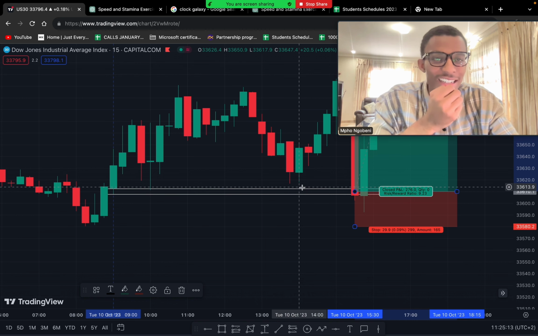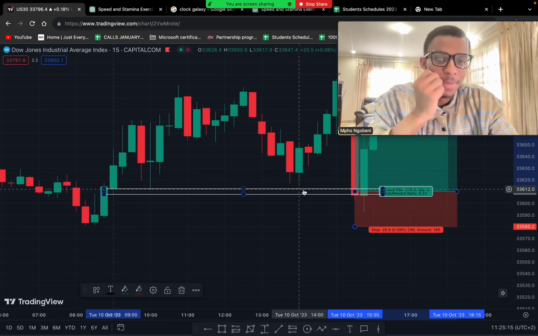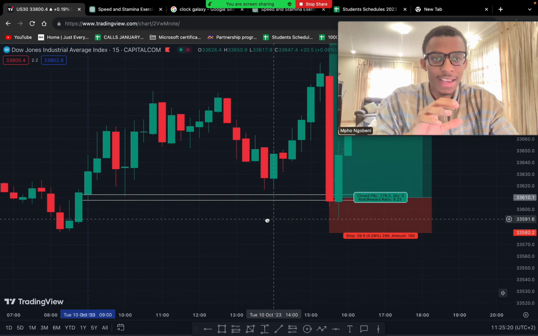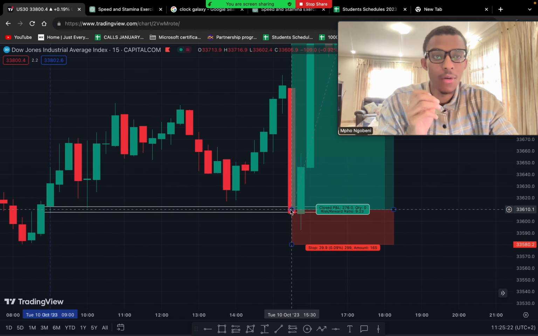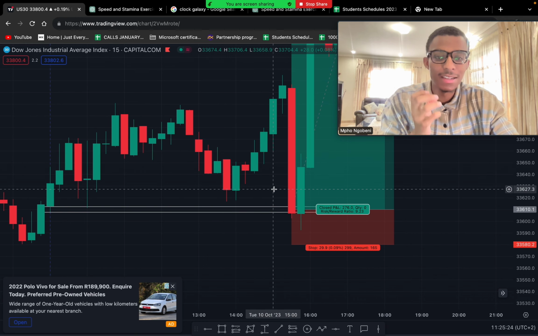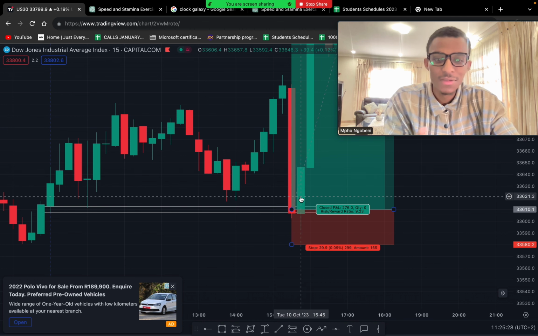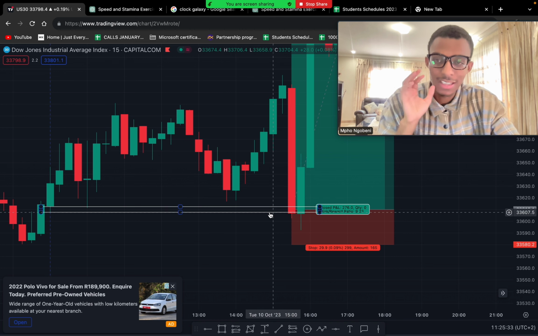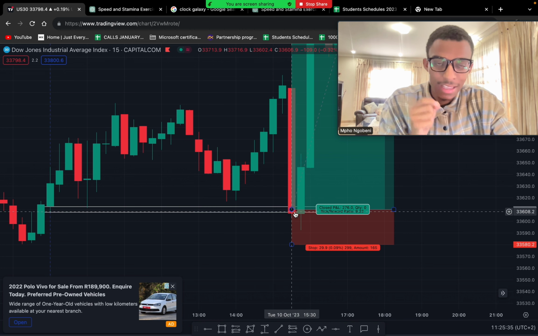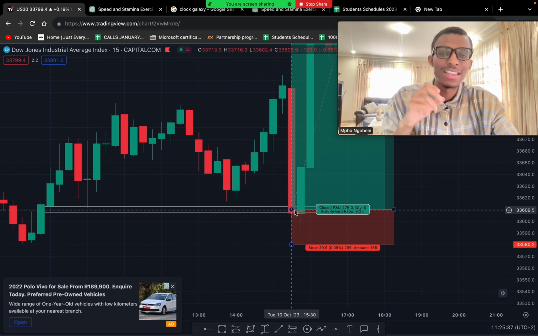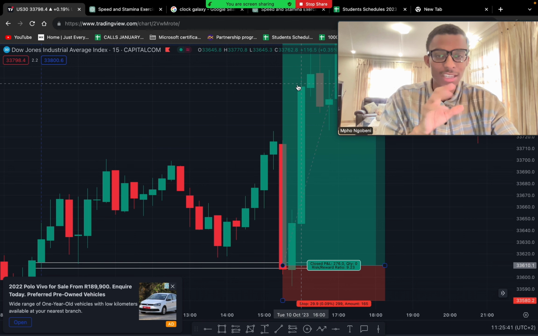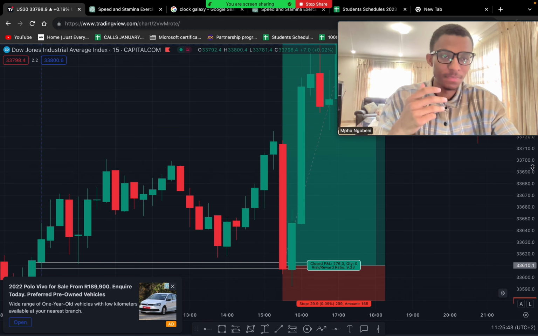So we don't just want it to touch it, unless you're in a hurry and can't wait for the entry. But the best entry is to wait for it to come inside the block. And again, you want the 15 o'clock candle to be the one that comes. It doesn't matter if it's 15:30, 15:31, 15:15, or 15:45, as long as the hour is 15 and it's coming back there, that's when it's going to act as a resistance for that volatility and take it back up. As you can see, it took it back up.